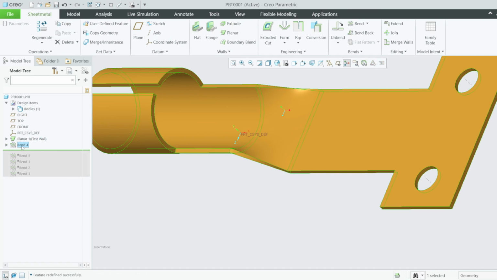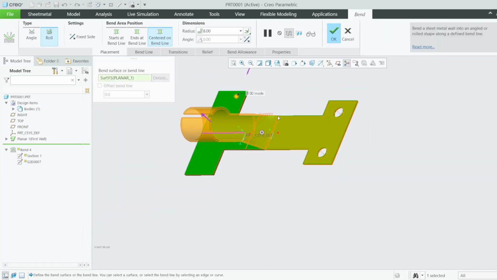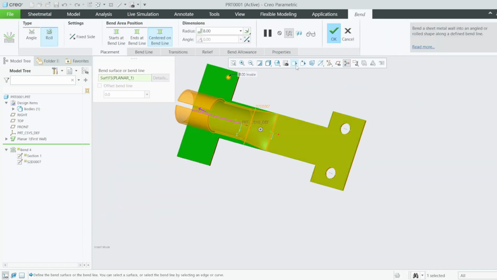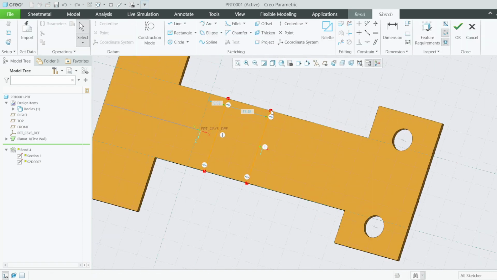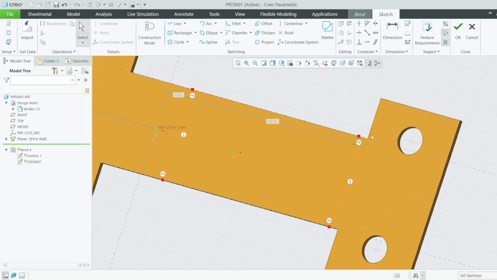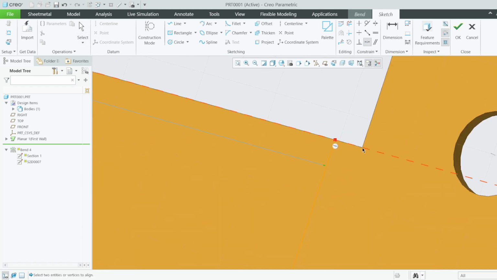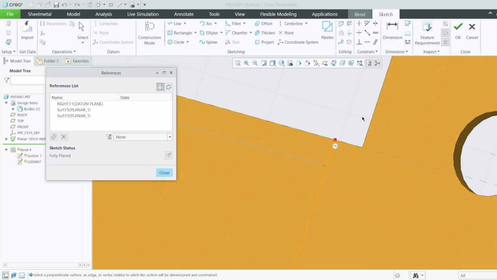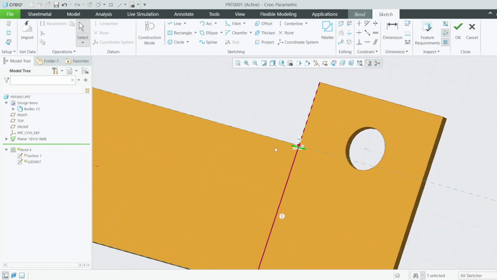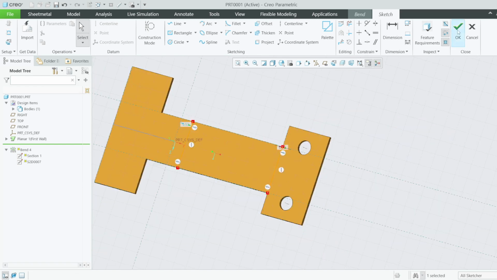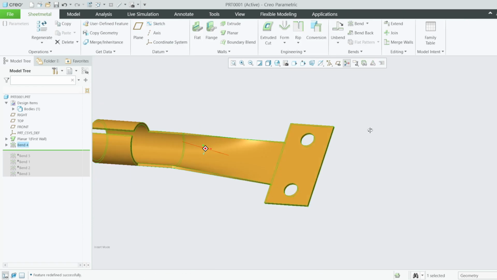Basically, I need to go to the bend line, transitions, sketch. Let's assume this is my transition here. Let me take this one as my reference. I want this to be 0, like that. Let's say okay.